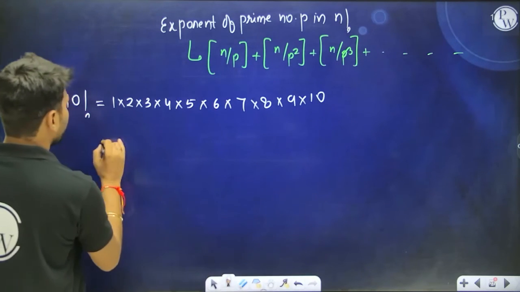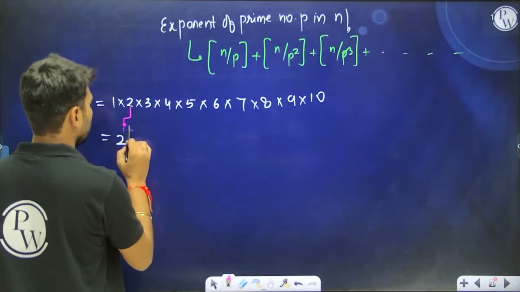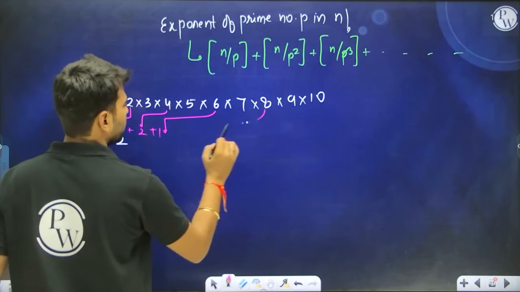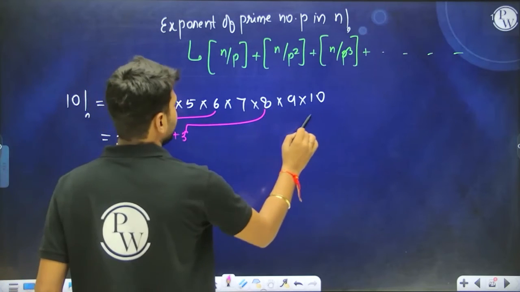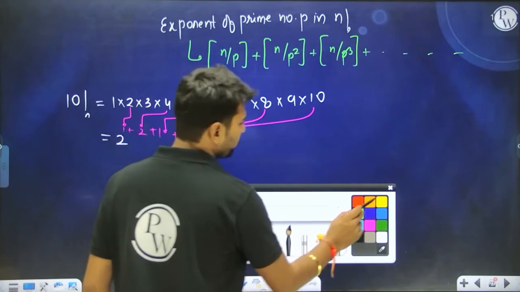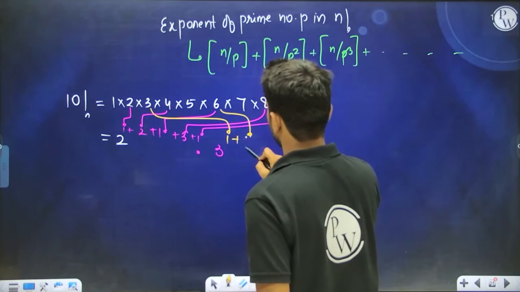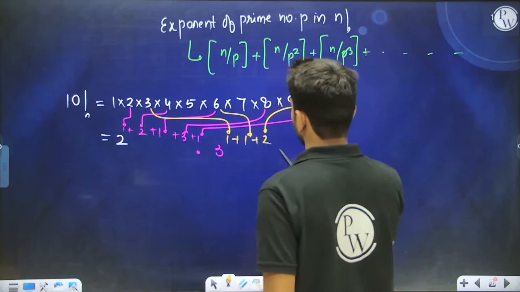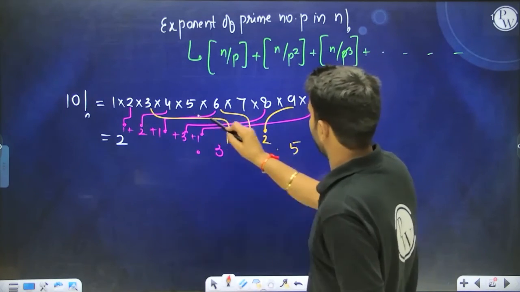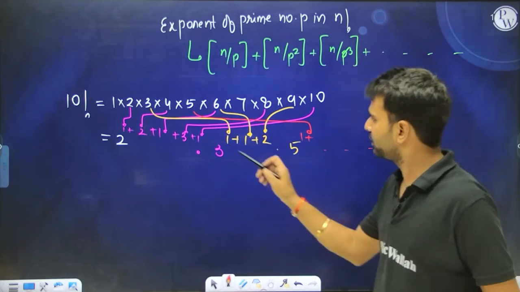Okay, if you collect the powers of 2 from here, then you can see that 1 is coming from here. Okay, 2 will be coming from here. Okay, 1 will be coming from here. Okay, 3 will be coming from here. Okay, then 1 will be coming from here. So this is 2 to the power 3, 2 to the power something. Okay, if we talk about the power of 3, then the power of 3 will come 1 from here. Okay, 1 from here. Okay, then 2 from here. Okay, then 4 is not a prime number. Okay, talking about 5, so 1 will come from here, and then numbers will be forming like this. So what is the power of 2 in it? This is the power of 2 in it.